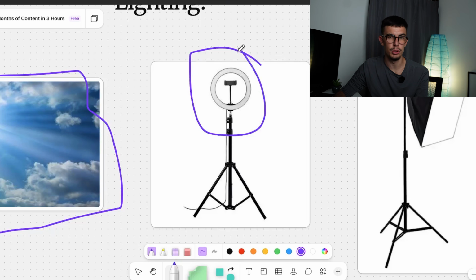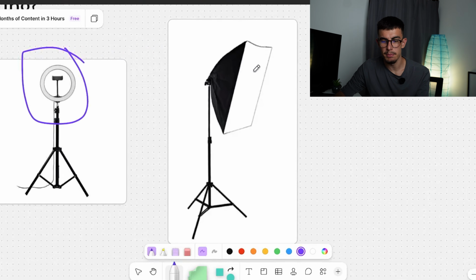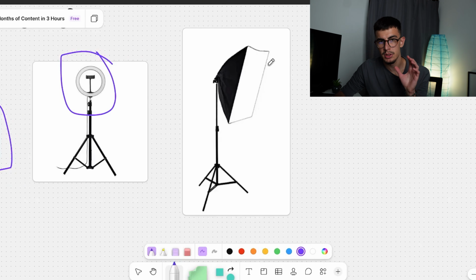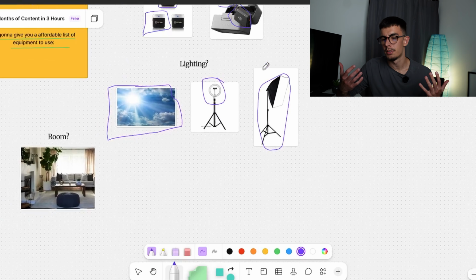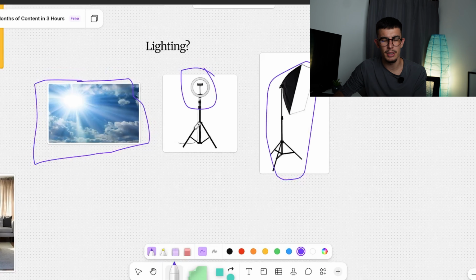it does the job. But if you do have a bit bigger budget, I would suggest to get a softbox light. And this one right here, I don't know what's the brand of it, but any softbox light is gonna give you that professional look like I do have right here. It just gives you soft light, soft shadows, looks professional, and you have a clear view of your face, clear view of everything you need to see in your room. So it does the job pretty good.